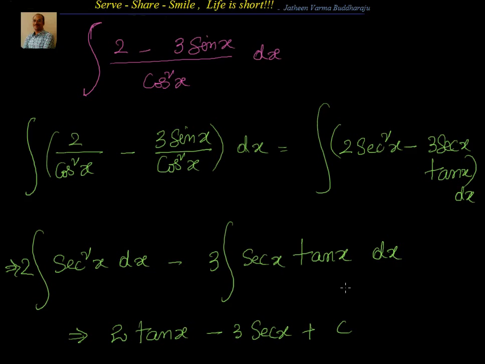Differentiation is knowing the function, finding out its derivative. Integration is knowing the derivative, tracing back to the function. So if you know how to find the derivative of a function, you know how to find out the integration of the function. Suppose you have to find out the integral of 2x. You have to find out the function whose derivative is 2x. Then that function is nothing but your integral. We know that derivative of x square by 2 is equal to 2x. Therefore I can say integral of 2x is x square by 2.